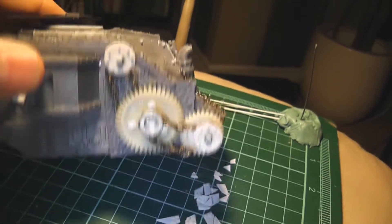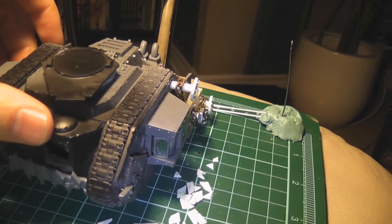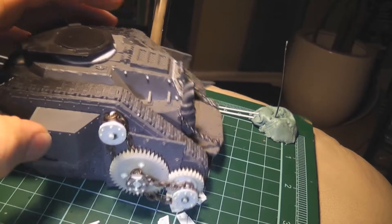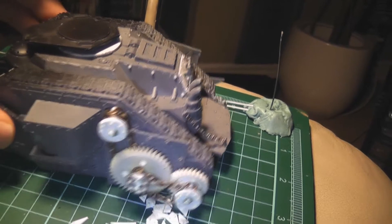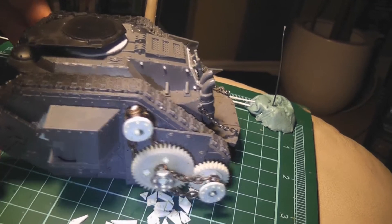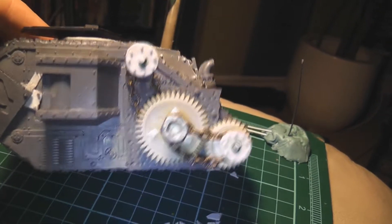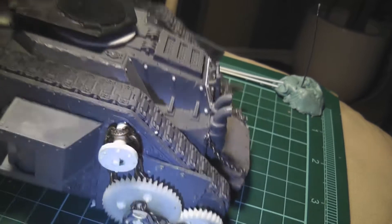Some chains and some gears and such — that should make it all kind of ramshackly and together-after-the-fact type thing, as to how it's moving and such. That's what I've been working on. It took me a while to find the gears and figure out how I wanted it to work.